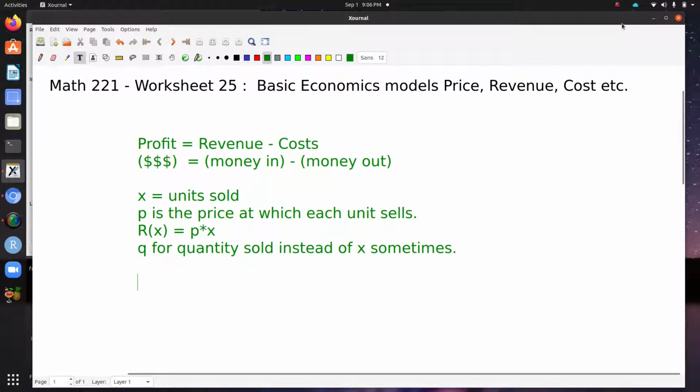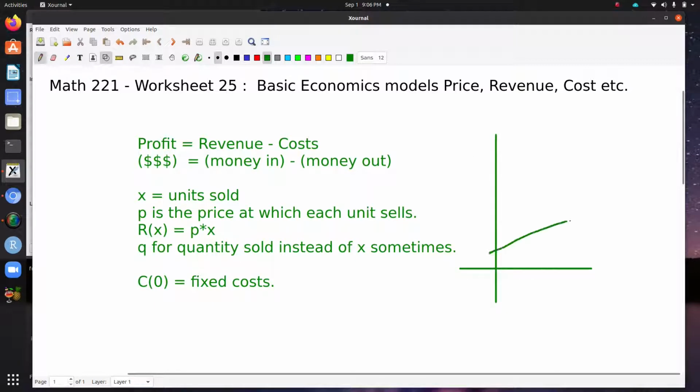Another thing you need to know is the cost at 0 is equal to the fixed costs. So what you're going to assume is that you have some kind of cost function that does something. I don't know what. But this bit right here represents your fixed costs, the costs when you have no items, your startup costs. So you have to recoup your fixed costs before you can dig out of a hole. So you really hope that the money you're bringing in is going to dig you out of that hole.